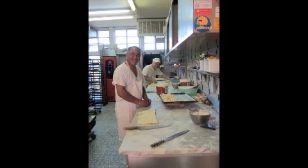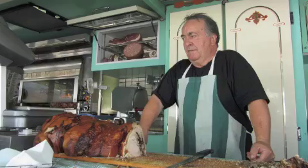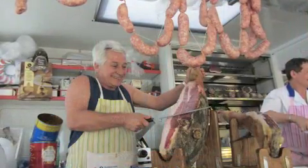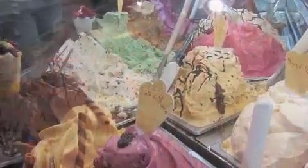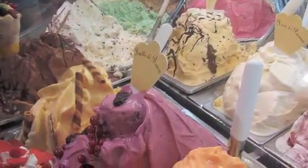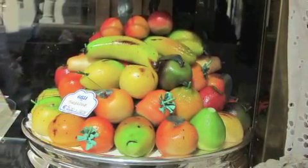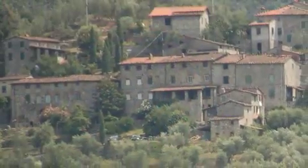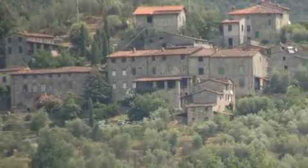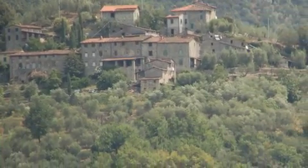There's nothing better than a pastry fresh from the bakery, or sitting staring at a huge haunch of pork ready for carving, or enjoy the prosciutto, which comes in more varieties than we ever knew about. A hot afternoon is always an invitation to gelati, and while this fruit may be made from marzipan, it doesn't necessarily taste as good as it looks. But now it's time to leave Tuscany. We're going to leave Castello Voldatavo behind and head off to Umbria.